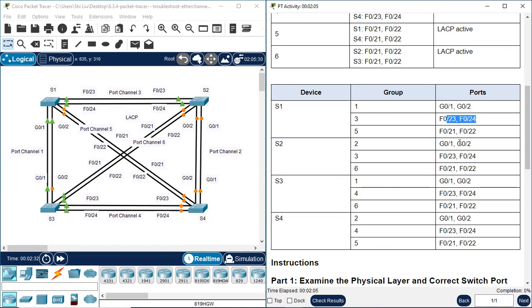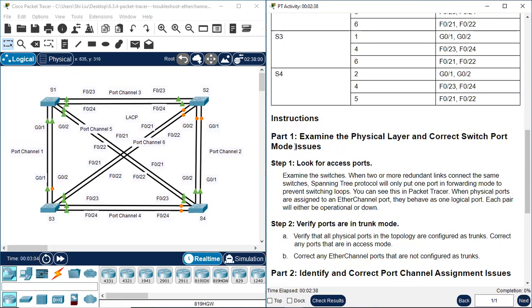Then we see from here that all these 4 switches have the same physical port numbers. Totally 6 ports: G0/1, G0/2, F0/21, 22, 23, 24. All are the same numbers.